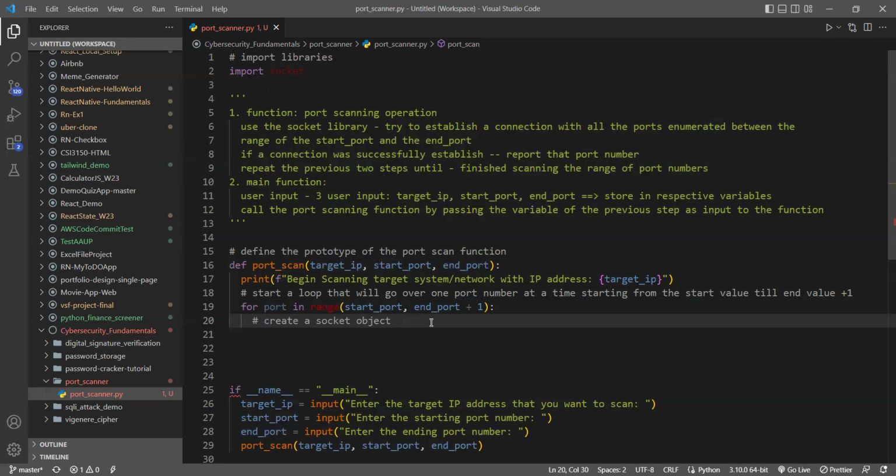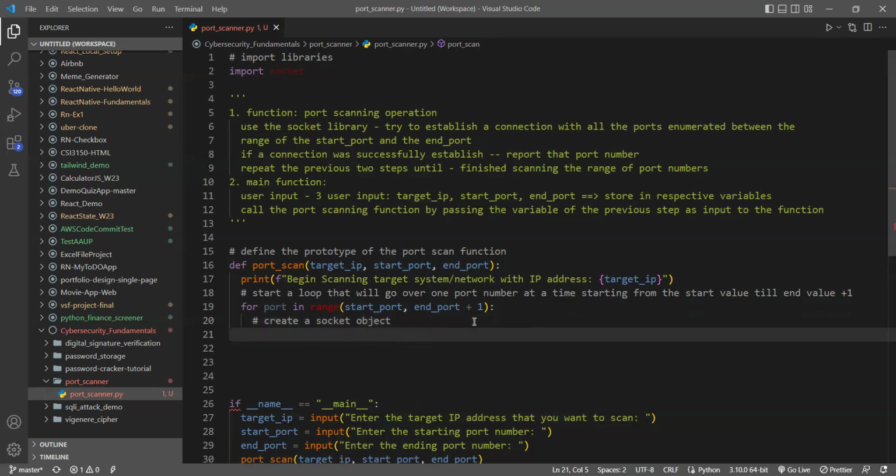This object is what we use to establish connections and call the various methods that help us connect with the different port numbers we are looping over. So first we need to initialize that socket object. The next thing is to specify the address family. Once I write down the code, it will make sense what that address family means.